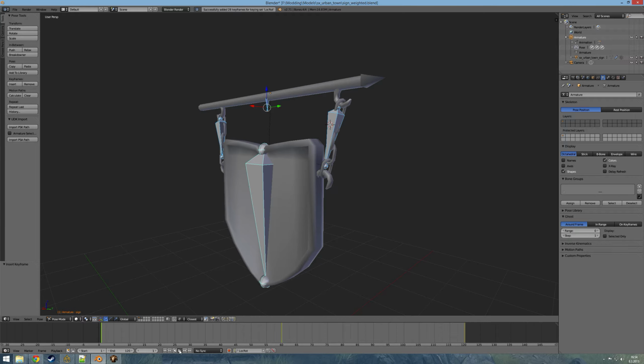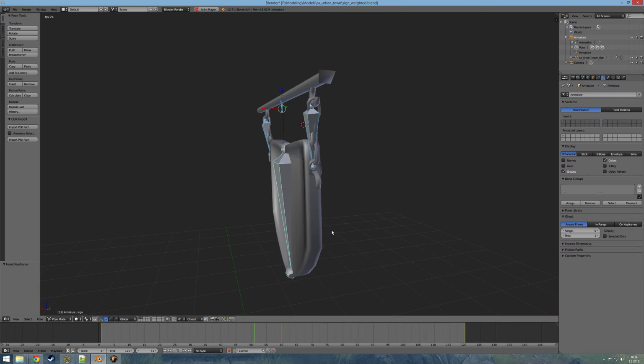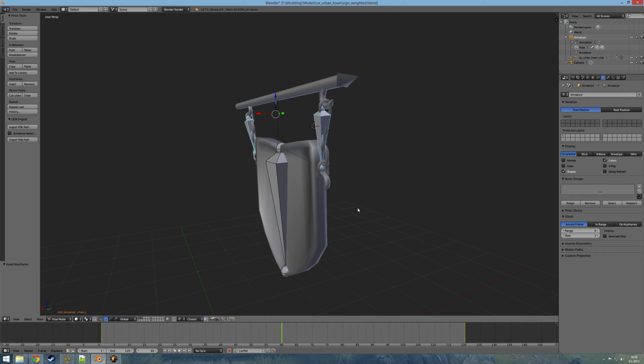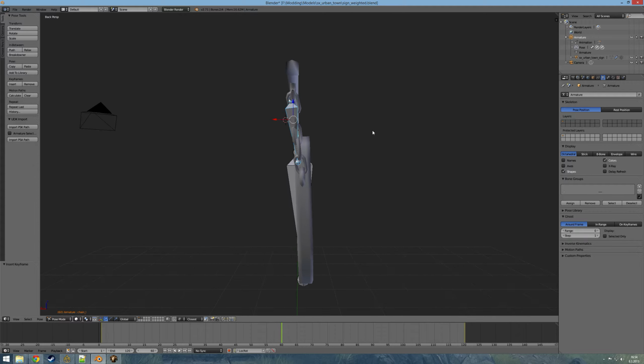So if we play this back, the sign should be swinging back and forth. It's going a little bit too much to the back, so we can easily fix that by going to the 60 frames and just bring it back a little.